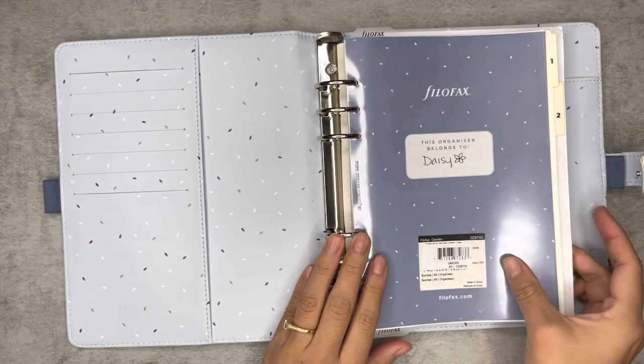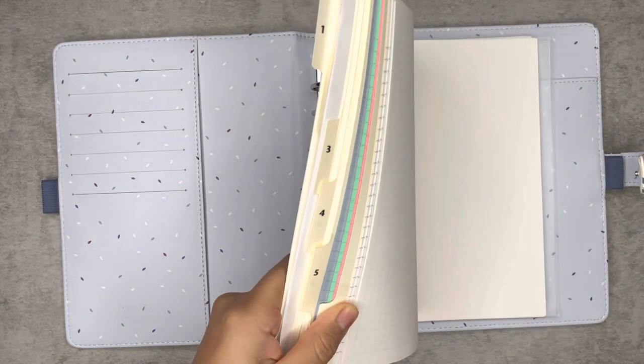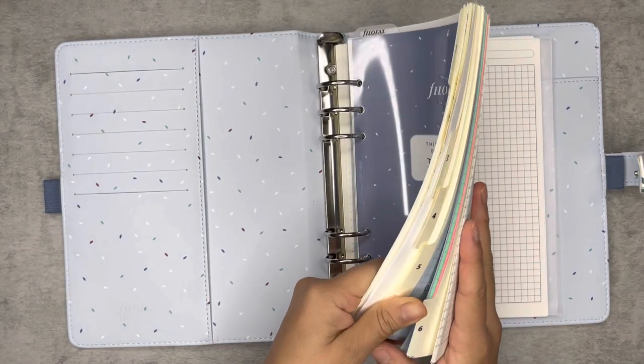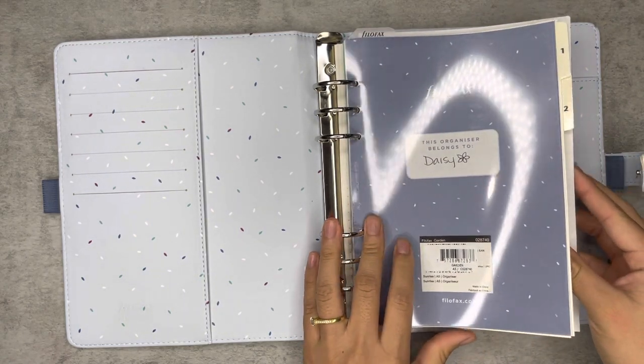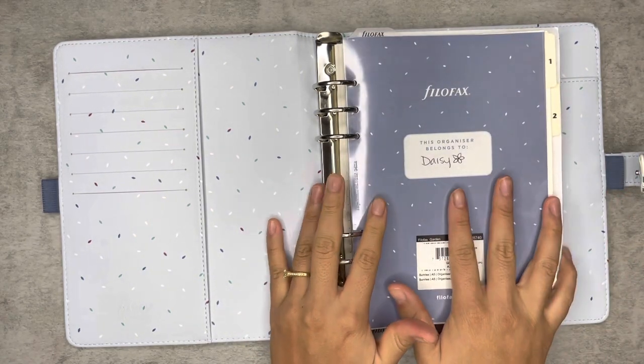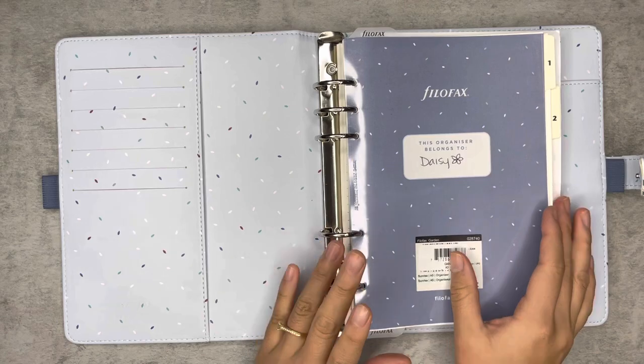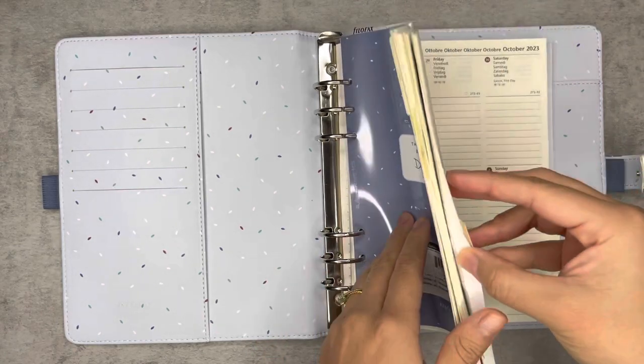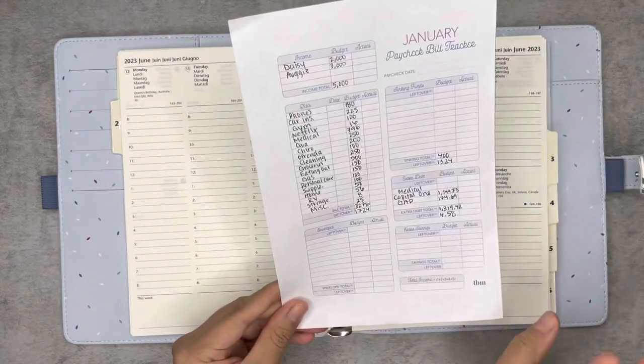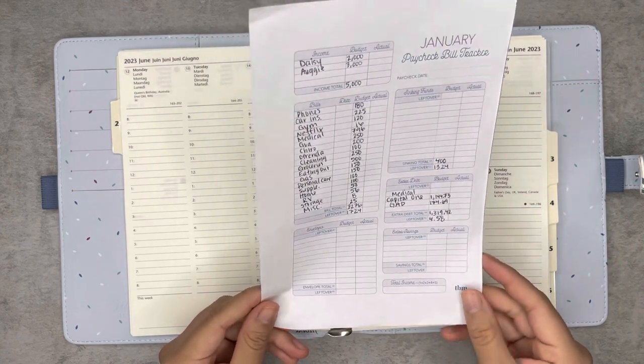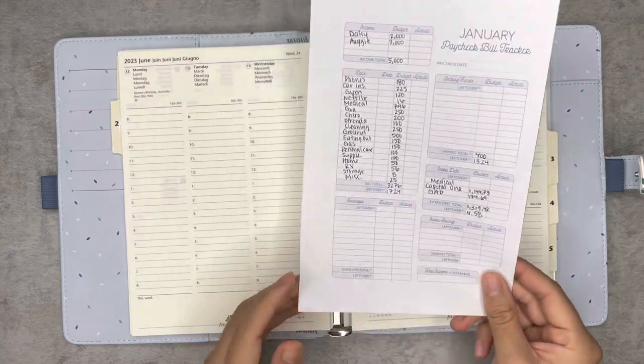The inserts here are the standard inserts that come with this planner, so I didn't have to purchase it separately. One of the two reasons why I chose this style for this year is I want to be able to add my own pages to it. So I did my January budget, which I showed in the last video, and I printed out the Budget Mom template. The regular 8.5 by 11, and I just told my printer to print it in the A5 size.